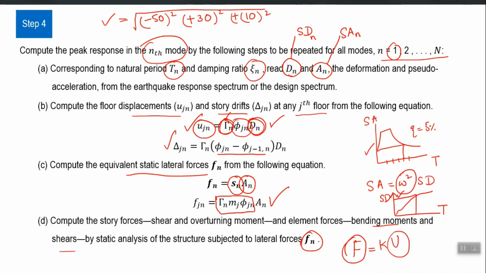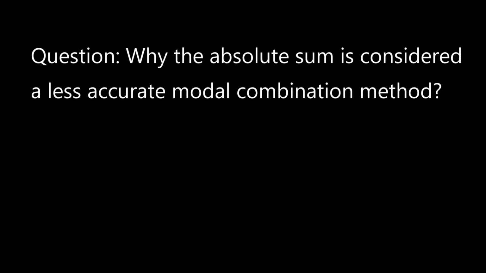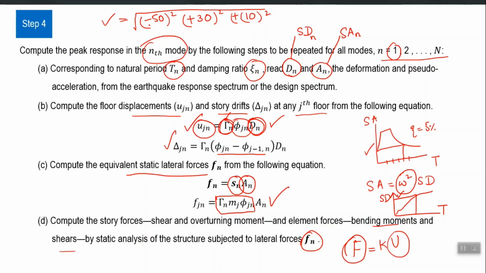So, this is one of the major uncertainties in RSA, the modal combination rule. There are some other, more sophisticated modal combination rules also devised, but SRSS is mostly used for its simplicity, but it is approximate also. It will be equivalent to assuming that the peak response for each mode occurred at the same time step, which is not the case actually, right.